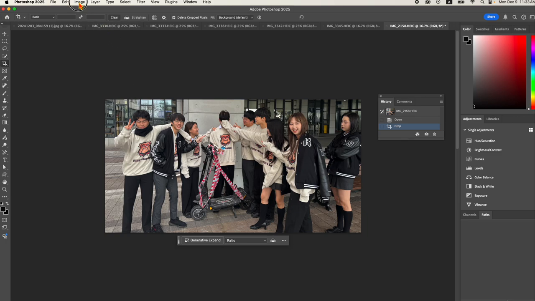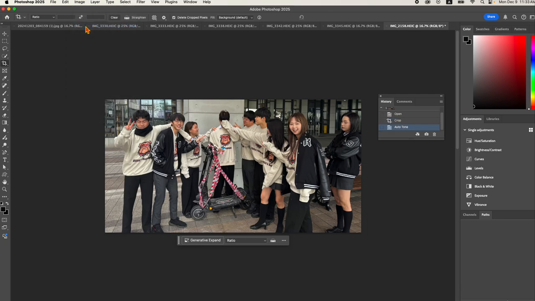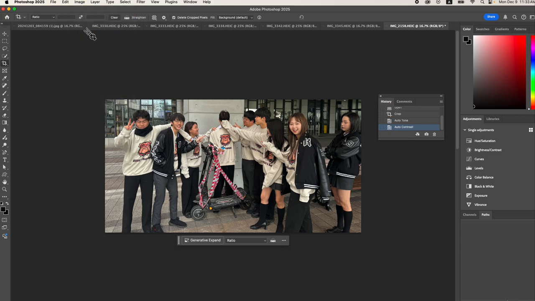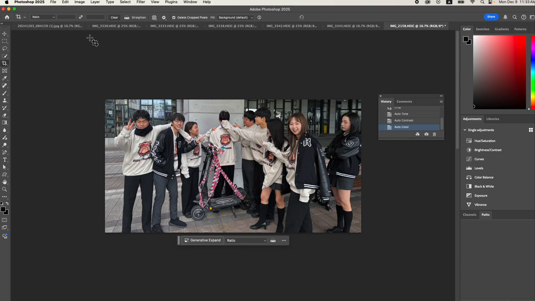The most simple, easiest way is to go to Image, Adjustments, and then you have a number of auto ones here. You can try these, and they do that. This is the simplest and quickest way. So auto tone changed the color a bit, and auto contrast added a bit more contrast, and auto color just removed a bit of the color cast there. So that's looking a bit more natural and it looks better already. That's the simplest way.